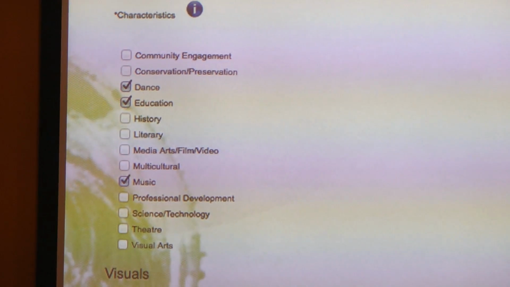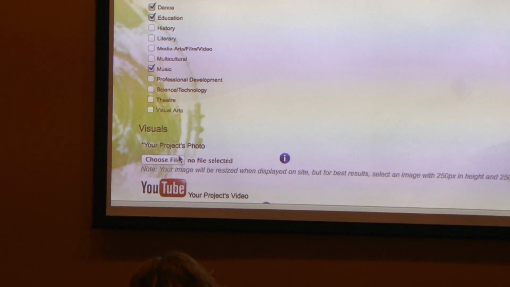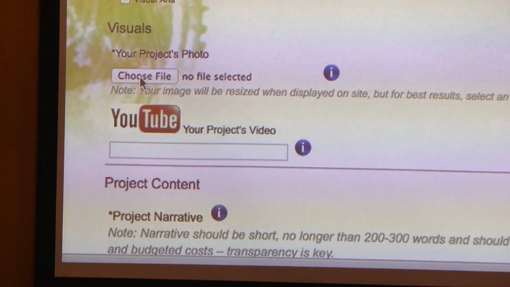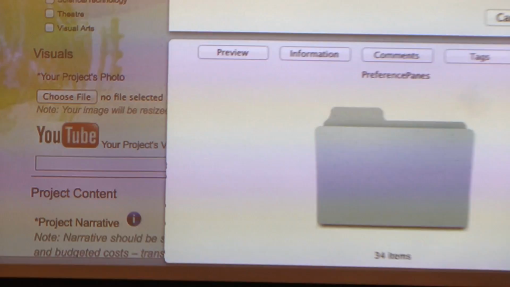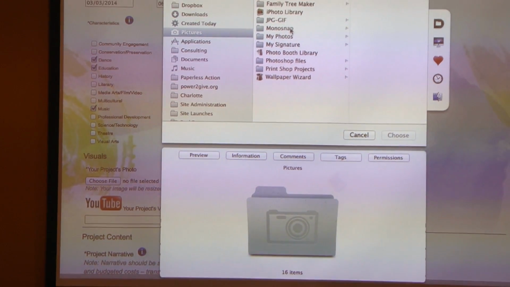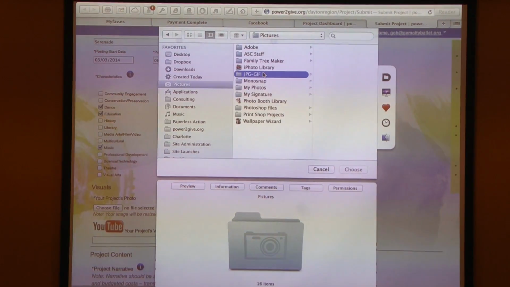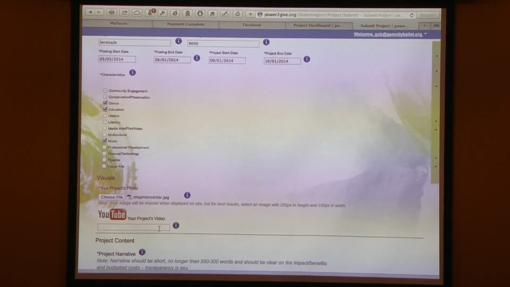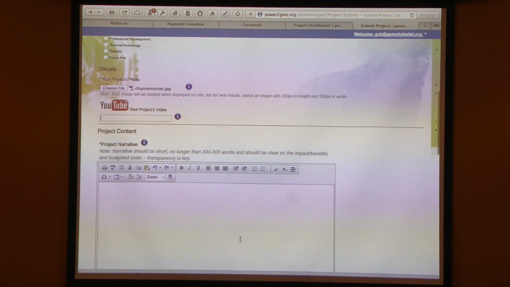All right, so now he's going to scroll down, and I need to take over because I'm going to assign a photo from my pictures area. You're required to have a photo, so I'm going to just pick one that I know will work. And this is where, if you have a video, it needs to be on YouTube. You just copy the URL from your YouTube video and paste it in here. We really encourage you to have videos, very important. Can you have a video and a picture? You have to have a picture, but you can also have a video.